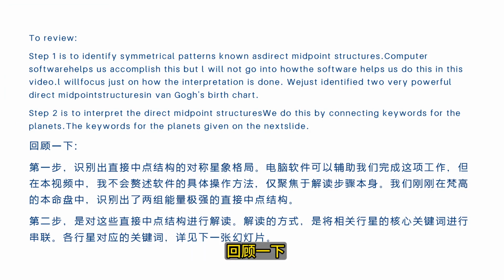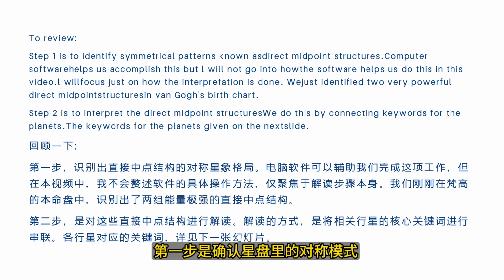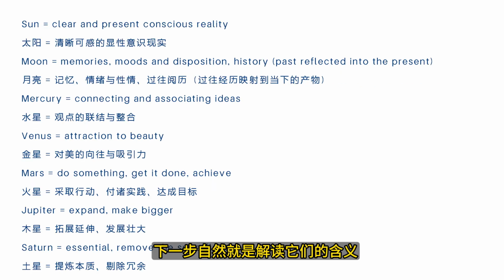So, to review, first we identify the symmetrical patterns, and you would do that with computer software. You find these midpoint structures using computer software. I'm not going to go into the software in this video. What I want to concentrate on in this video is how the interpretation is done. Now the next thing we do is we interpret it. Now we found it. What does it mean?